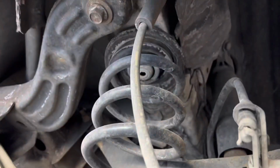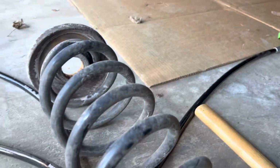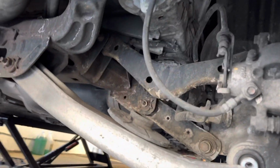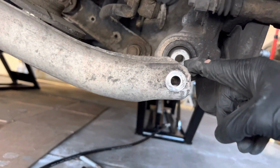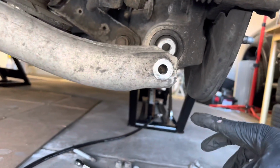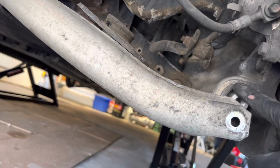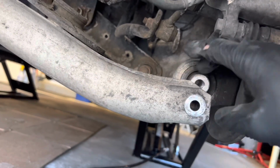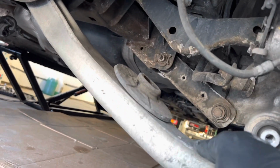I just need to be careful because it's a compressed spring right now, even though obviously it's on the jacks. All right, so the spring is out. Yes, the control arm is sketchily hanging. We had a jack under it. So what you're going to do is disconnect the control arm. There's a nut and a bolt, so you're going to have to hold it on one side and power the other side off. And then once it's into the control arm or the knuckle bushing, you're just going to screech it out with that big boy. And then you're going to slowly lower the jack to get this off.